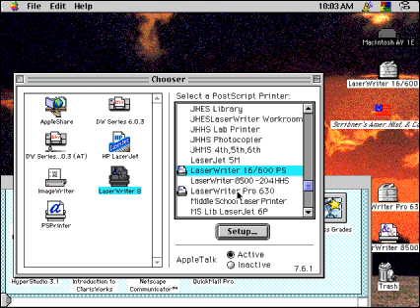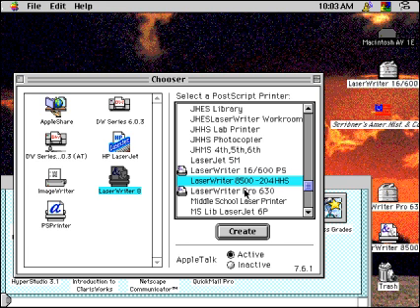But you click on LaserWriter Pro 630. If you want to switch printers, you just choose the printer that you want to go to. And you notice there's a little printer guy there to the left of it. That means that printer's already been set up. And so, sometimes you see that little Setup button down there. If you have never done it before, you click on a printer and you have to click the Setup button.